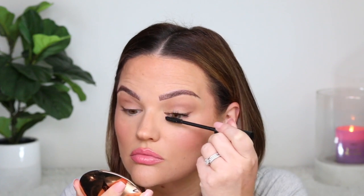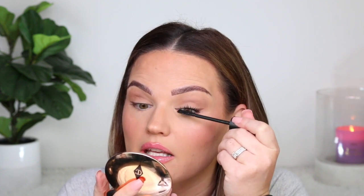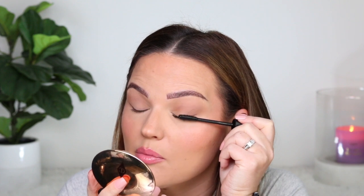I'm going to go in with a second coat just to see what we can build up for this, but I was actually really impressed the first time I tried it, and each time that I use it, I do really like it. It can get clumpy quite quickly. I noticed just on my second coat, starting to clump up a bit. So that's where I find it's not as good at the building of volume just because it can get slightly clumpy. I know everyone's different about how much clump that they are okay with. For me, I can't go more than 2 coats with this. It's already getting a little too clumpy for my personal taste.